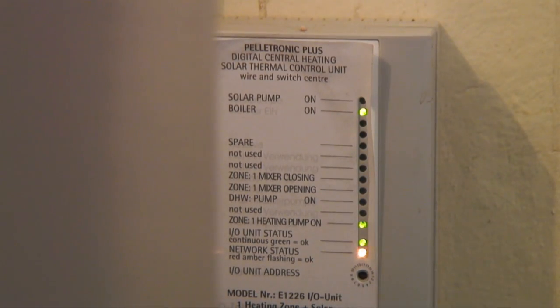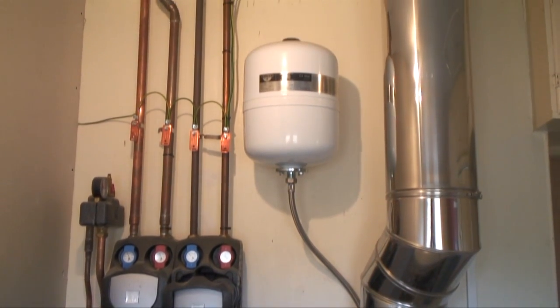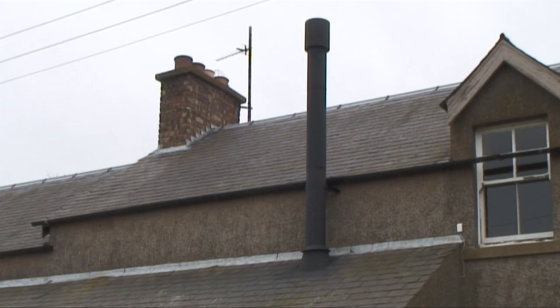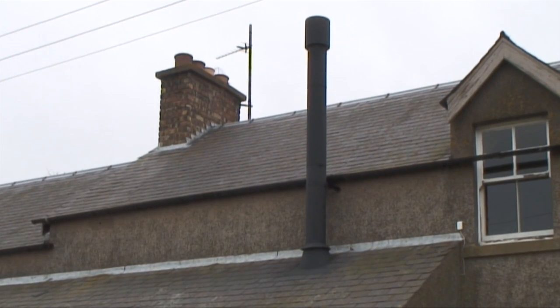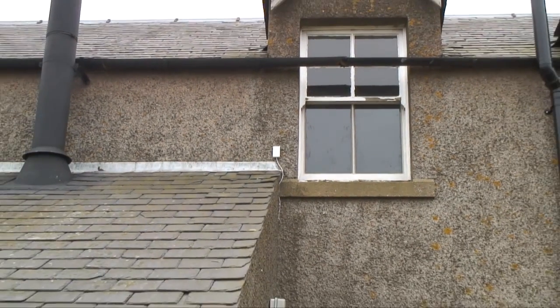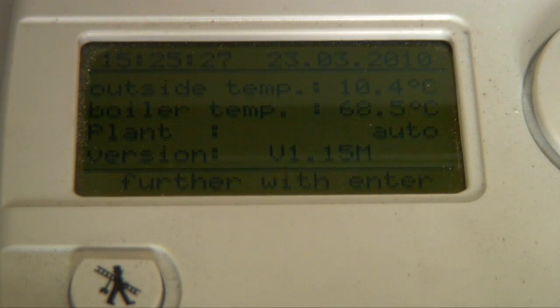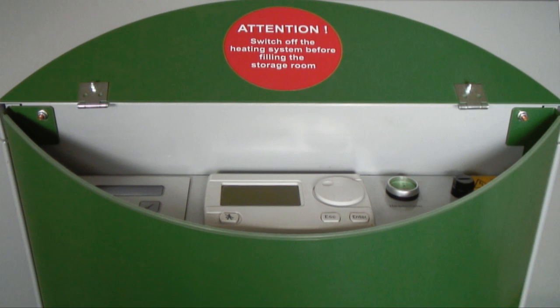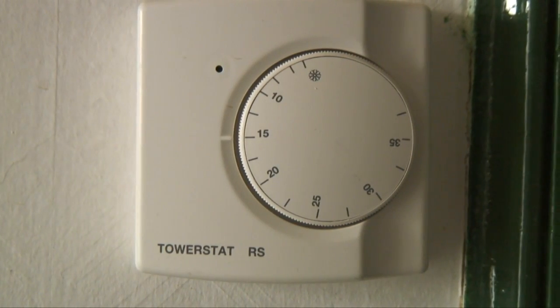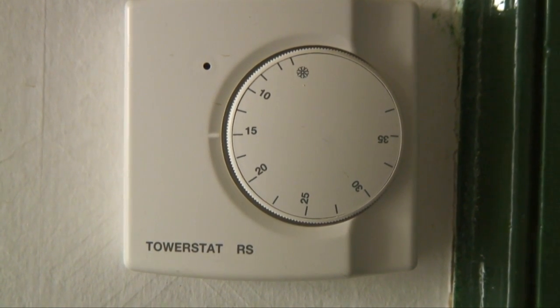In addition, we also have the control gear and, quite importantly, especially in buildings of a listed nature, the flue. We'll be looking at the flue in a few minutes outside. With a boiler of this nature, there are a number of sophisticated ways in which thermostatic control of the spaces is achieved. The boiler has a weather compensator fitted to it which measures the external temperature, which means that first thing in the morning, the boiler is switched on depending on the external temperature and the warm-up time of the rooms themselves, rather than at a fixed time. Each of the zones within the house also has a room-mounted thermostat to ensure that heating is adequately supplied to the spaces.